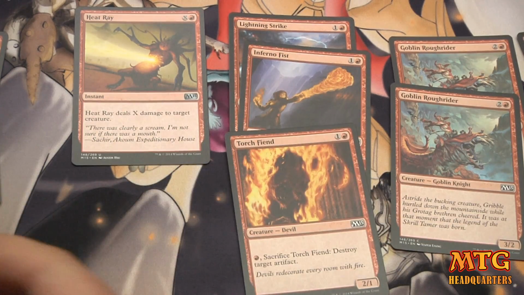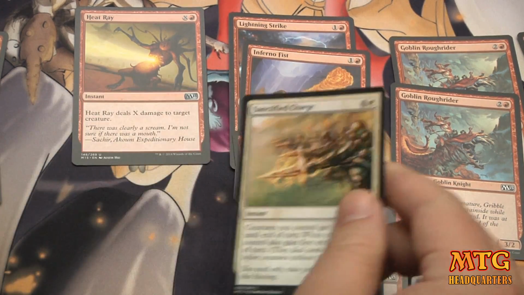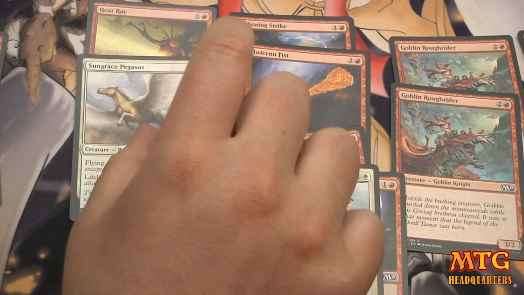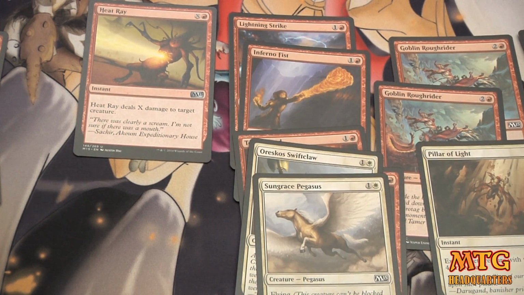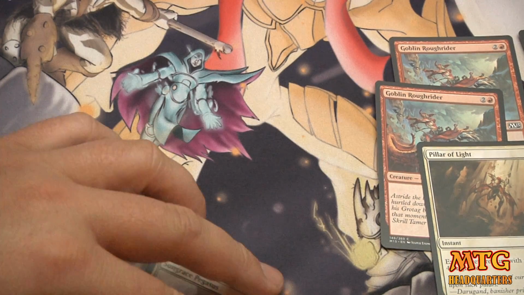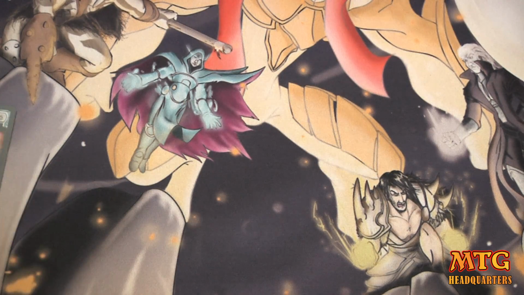Maybe I cut Miner's Bane. I have an enormous amount of 2-drops. But I don't know. I mean, who doesn't want more 6-drops in their deck? We're going to try to get there by turn 4 or 5 here, and our out is going to be the Archangel or Soul of New Phyrexia, right?